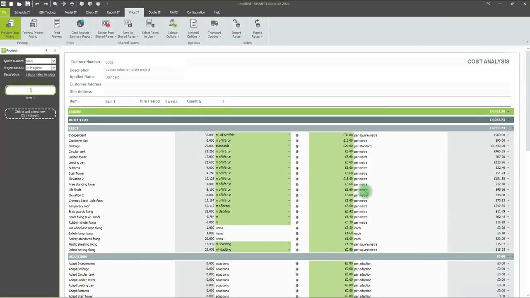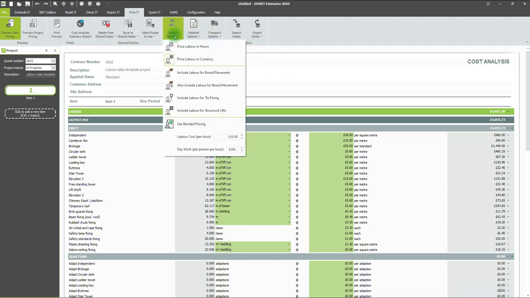So before we go ahead and set up our labour pricing rates, first we need to set up the labour options and the material pricing options. So on the top toolbar, you'll find the labour options drop down. The first 2 options here, you can either price in hours, where you tell the software how many meters or meters square of scaffold your gang can put up per hour, or you price in currency, where you tell the software that for each meter of scaffold it's £10, £20, £30, and it will calculate the labour that way. So you choose which one of those you want to price in.